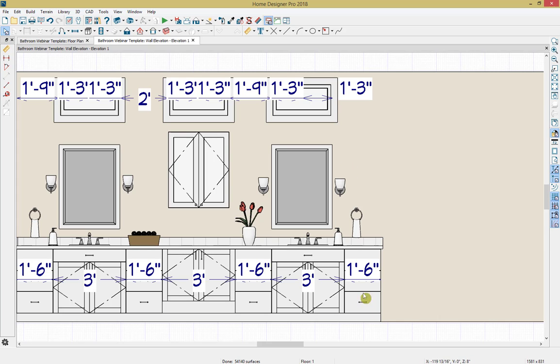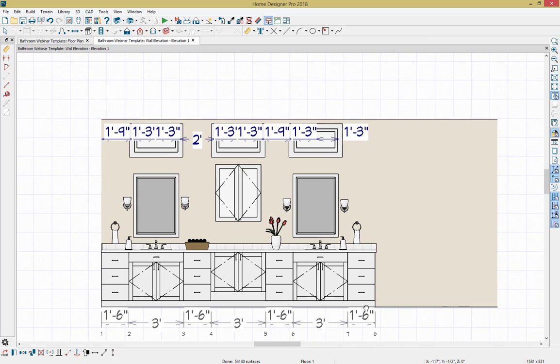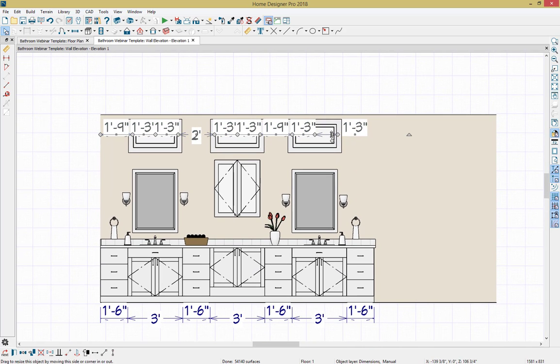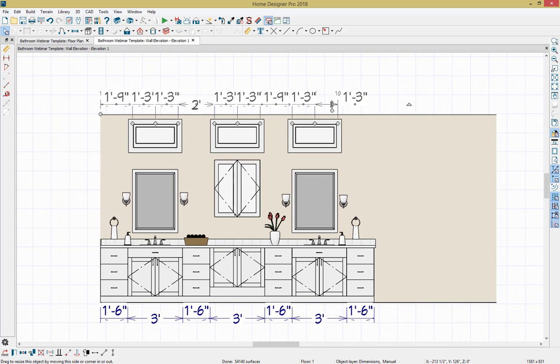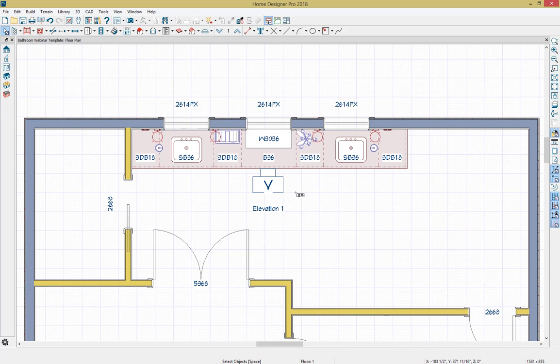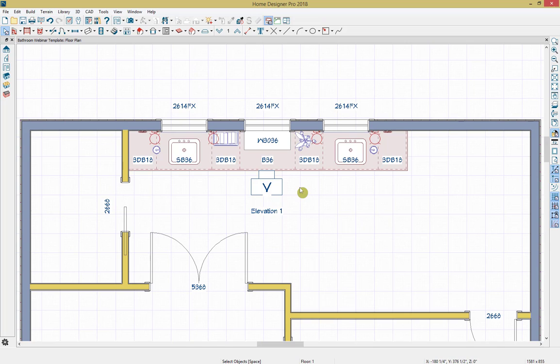And once they're created, I can select the dimension line and find the square edit handle to drag them down below my plan. I'll select the window dimensions and simply click and drag to bring them above my plan. Since I would like to send this to my layout page later on, I can find the Save Active Camera tool at the top of my toolbar, and I'll select this option. And now when I exit out of this elevation, we'll always be able to get back to that wall elevation view through this elevation camera.